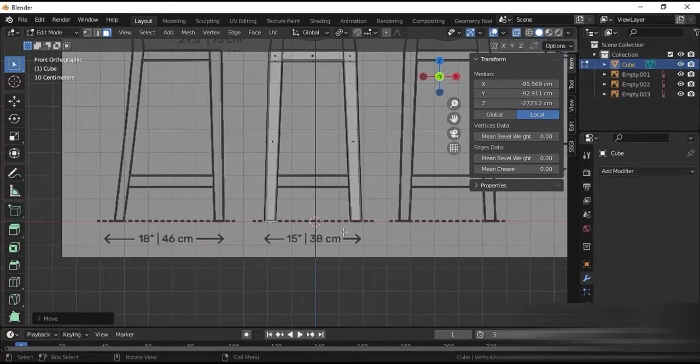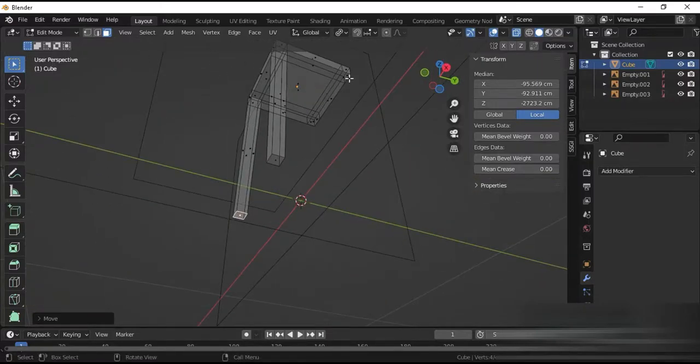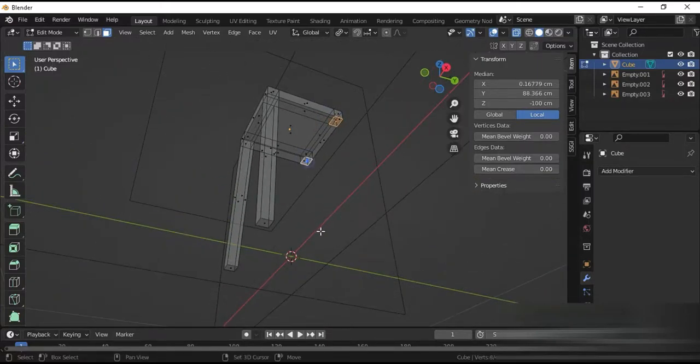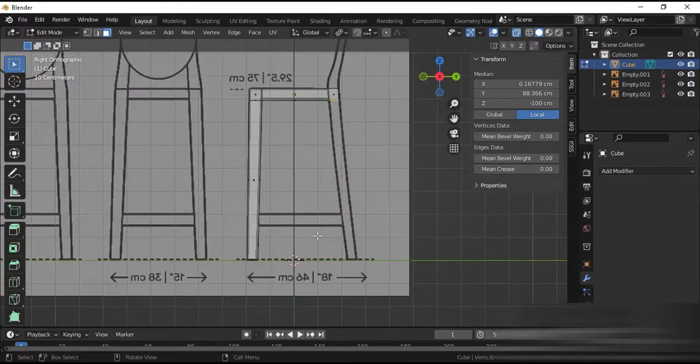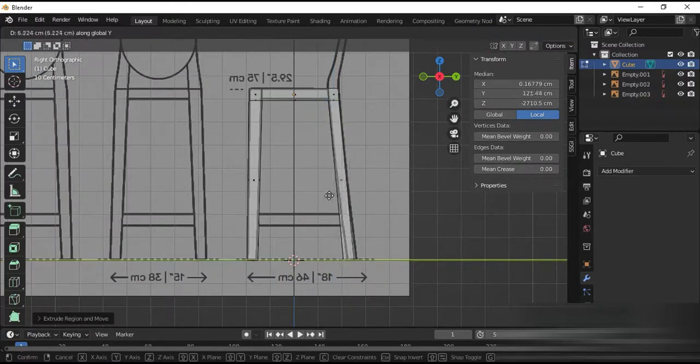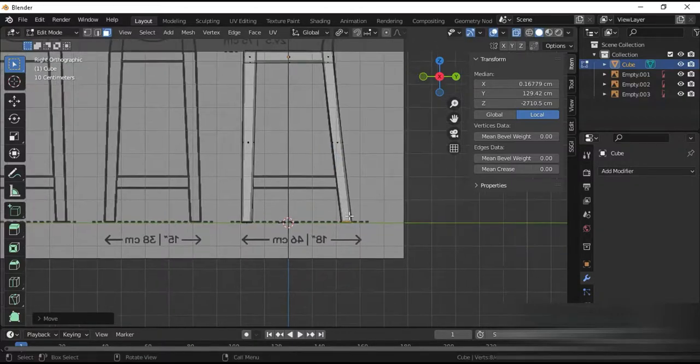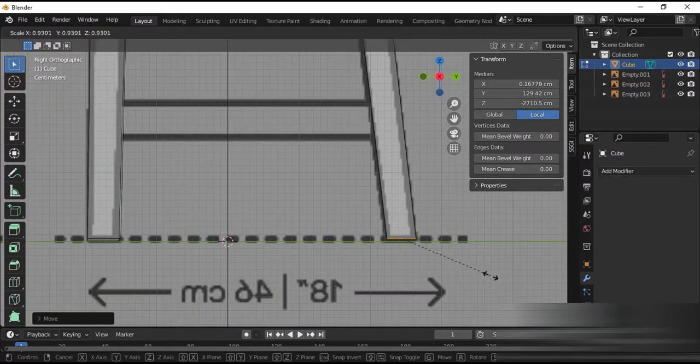So we are done with 2 of the legs, and same case for this. Let's just choose this and that. So 3 and extrude and G and Y and scale it down.